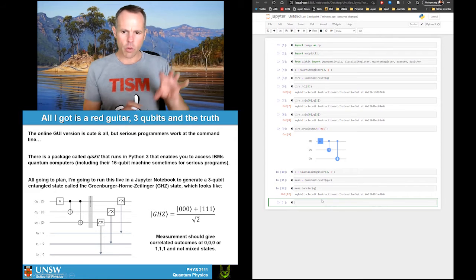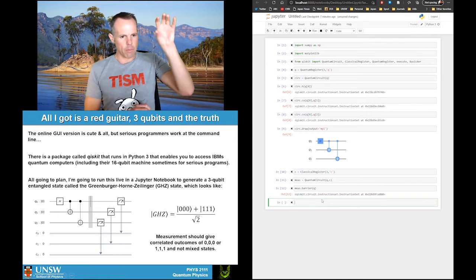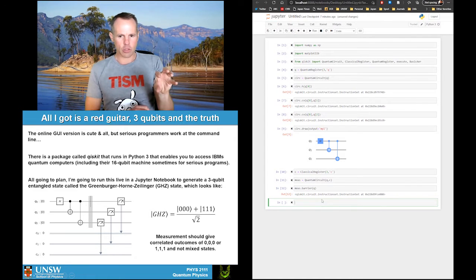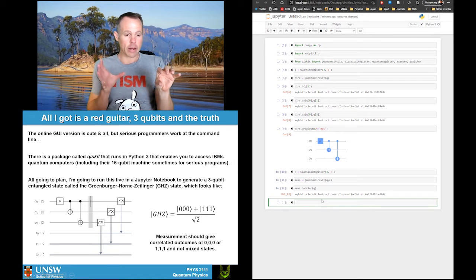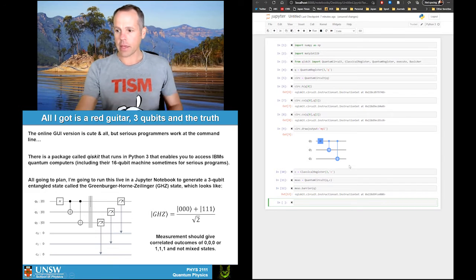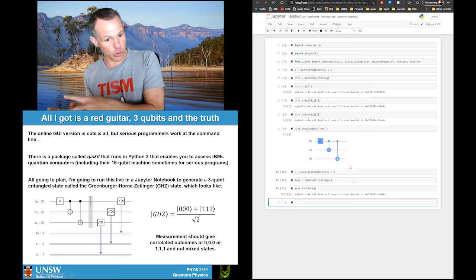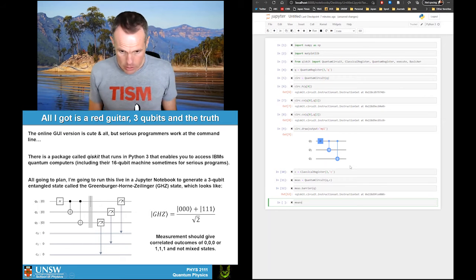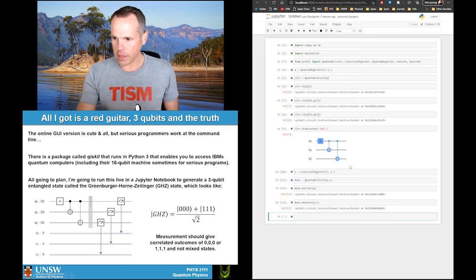And so what I've got now is my quantum part of my circuit, my classical register running across the bottom. I've defined how I'm going to do a measurement. This piece of circuit I've got here, I've inserted my barrier. And then the next step in here is actually to put the measurement, okay? And so my measurement is going to be mes.measure Q and C. That will give me that.